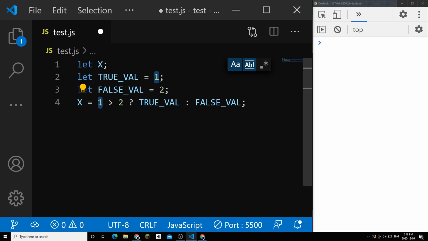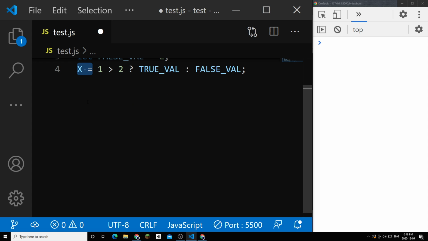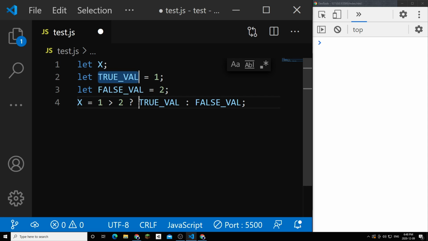Now this is a real ternary operator. Let's see what's going on in the syntax. X is a variable. We're trying to assign some value to it. So either the value true will go in there or the value false will go in there. And who decides that? Well, that's decided by this condition. Let me read this for you. If the value of this condition is true, it gets this value. If it's false, it gets this value. One final time: after the condition is a question mark, and in between the true value and the false value is a colon. So let's see what we'll get.